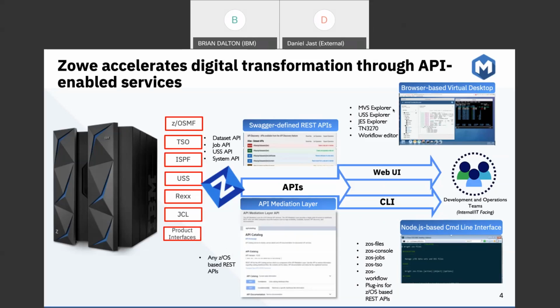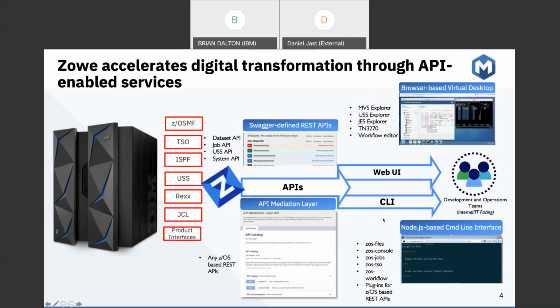Pretty cool. And then moving on, probably the part that gets some of the most attention here, the Zowe CLI. The Zowe CLI has one big difference from the other two pieces, and that is that it is the only piece that runs off platform today. The other two run on platform, they run on z/OS. The Zowe CLI today, we claim, does not run on z/OS. It only runs anywhere that Node.js can run off platform. So that can be your Mac, your Windows, your Linux PC, your server. If Node.js runs there, there's a great chance that the Zowe CLI can run there as well.